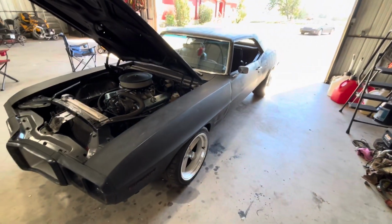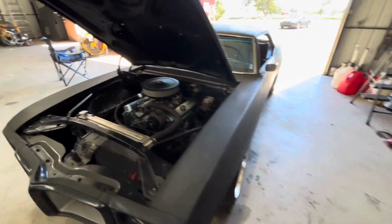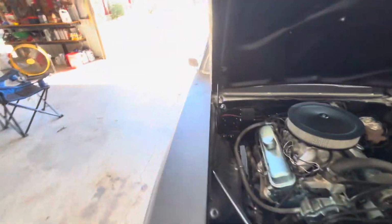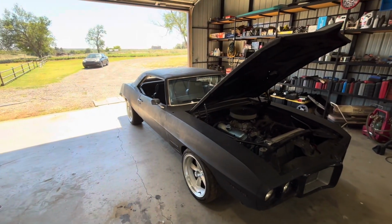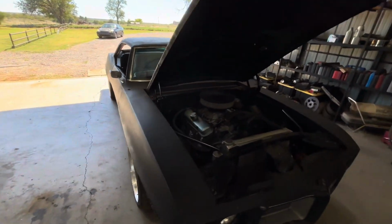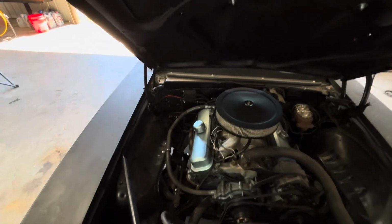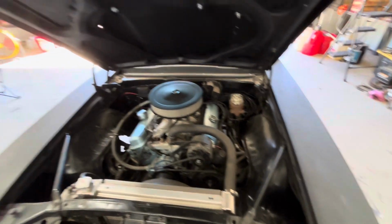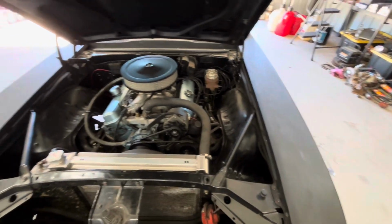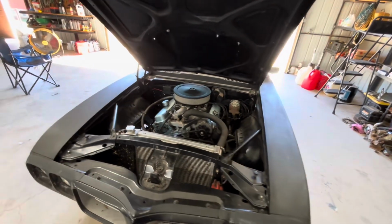Because, yeah, you look at the outside and it's rough, but it's being built. And it's been being built for 8 years. I'm on a budget, and this is what I do. So I take my time, make it right. Someday I will get to the body work on it. But I like to make sure I do function over form most of the time, to where as long as it runs, drives, performs the way I like it to, then I'm happy. And for me, that's the show car quality.